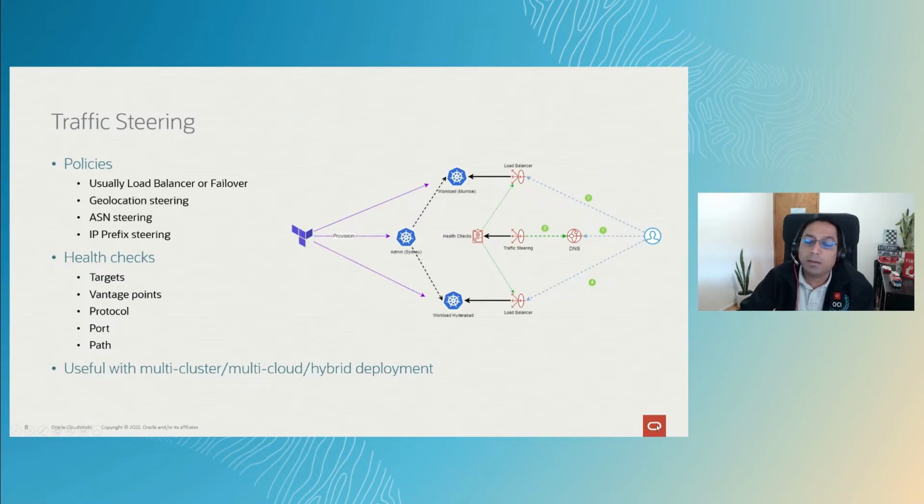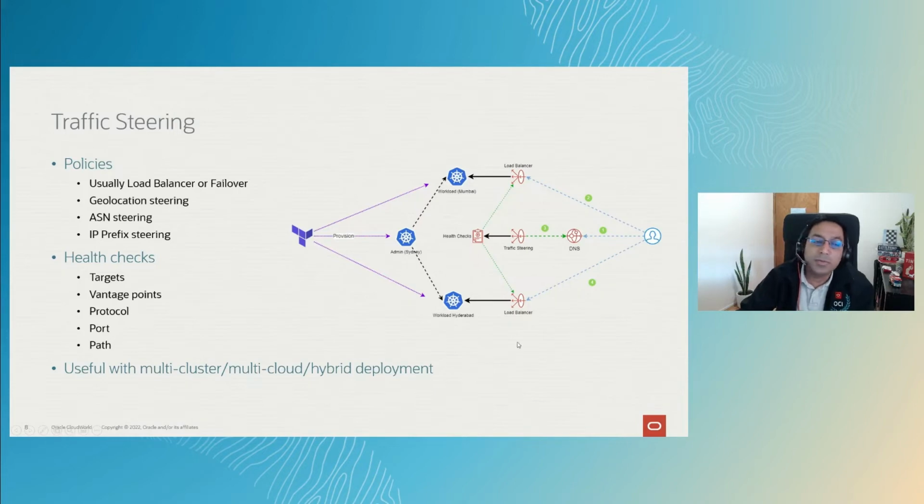You can either do a load balancer or failover, or you can even say if users from a certain particular region or certain particular IP addresses, I want to direct them to this Mumbai cluster, for example, or users from particular countries, I want to direct them to the Hyderabad cluster, for example. So depending on your application and your high availability needs, you can use traffic steering to direct your traffic as well.